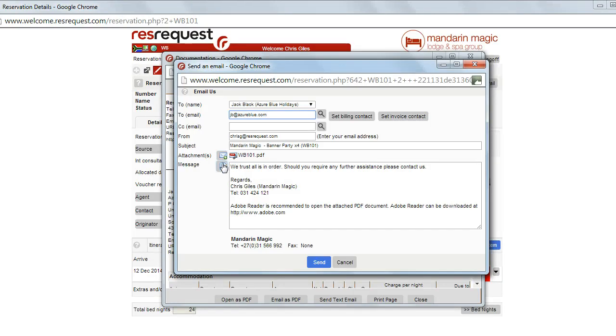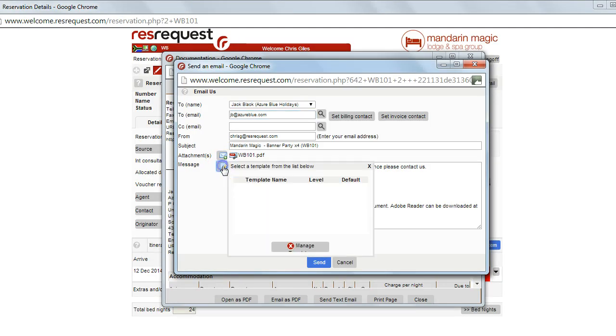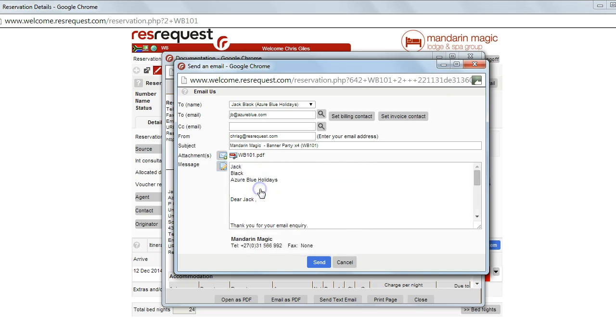You may also click on adding a template. In this case, the content behind the pop-up is not to your satisfaction and you may want to add your own personalized template. Simply click there and it will amend. By sending now, it will place a copy in the reservation record. Systems may also be set up to auto-CC all emailing that takes place from your reservation system.